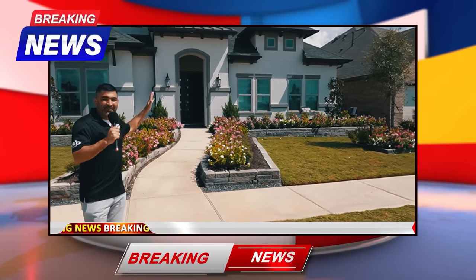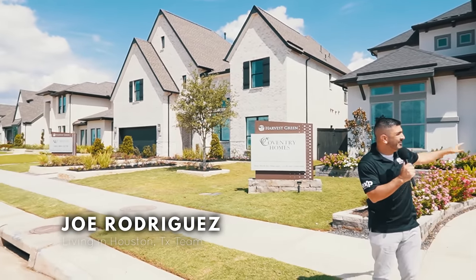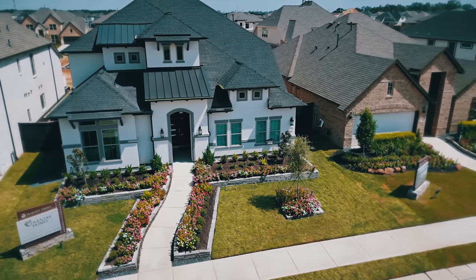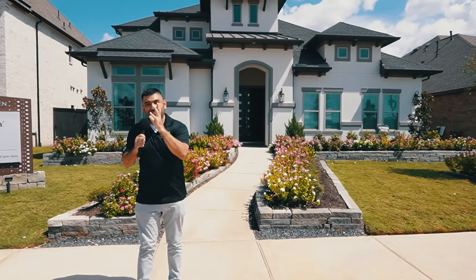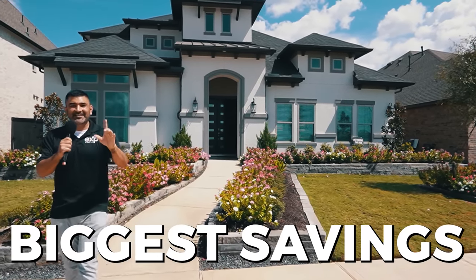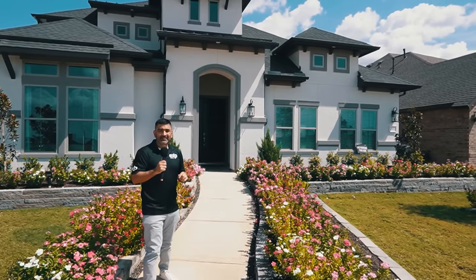Here we are right in the middle of a row of these model homes, starting from the 40-foot section going all the way to the 75. These are 50 and 55-foot sections. We have not been into this home yet, and one of the remarkable things about it is that if you wait till the end, you're going to see the other product. It's not just the product — it is the remarkable savings and incentives they have that can save you nearly $200,000 on purchase price.